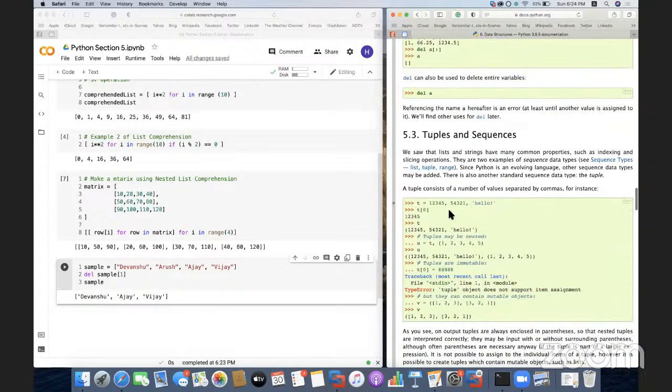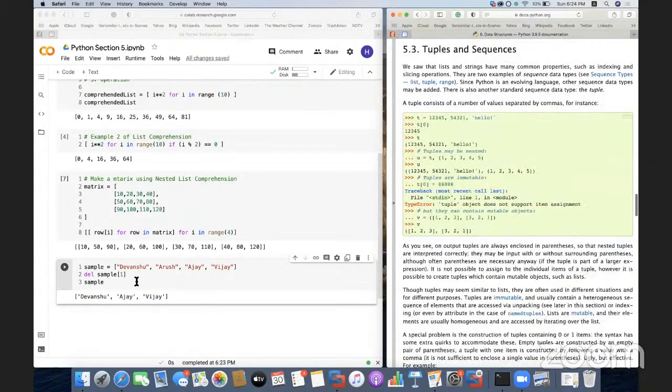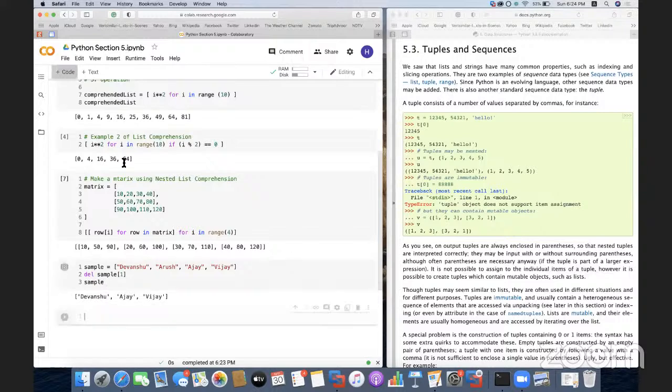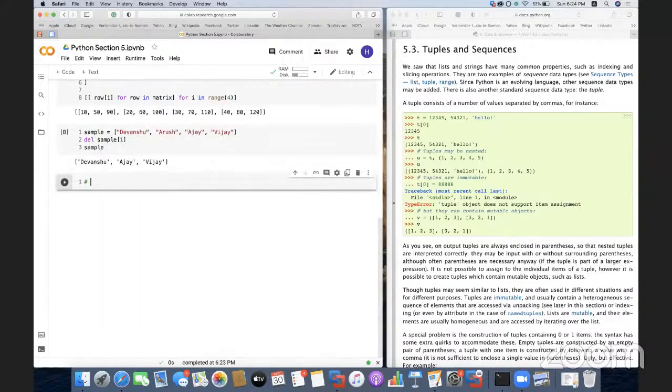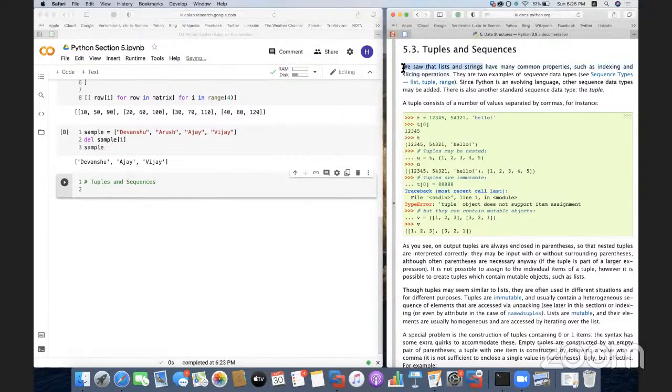Followed by, now we are going to have a discussion on tuples and sequences. Okay, let's come here. Let's just start with tuples and sequences. Okay, what are we having in tuples and sequences? So we saw that lists and strings have many common properties such as indexing and slicing operations. So you are already comfortable with the indexing, I believe. You know how the positive and negative indexes both work.